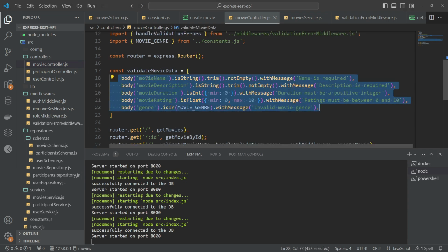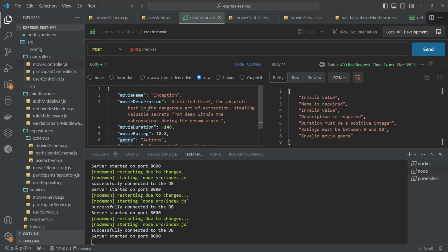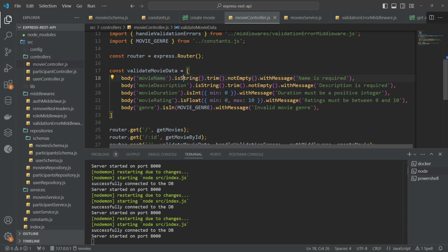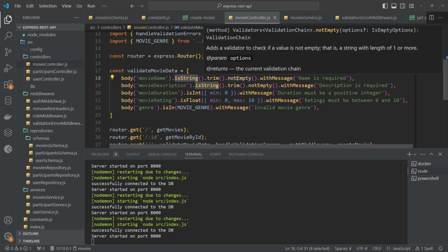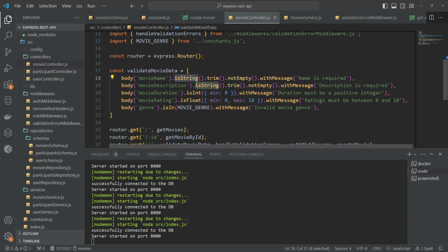If you see, this name should be the same as the body name, then it should be a string, and it should not be empty after doing trim, and there is a message. Similarly for description. Then movie duration: it should be a minimum of 0, it cannot be a negative number.